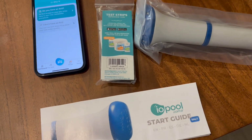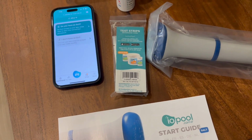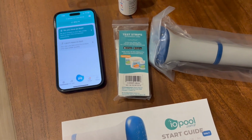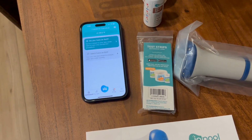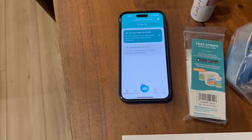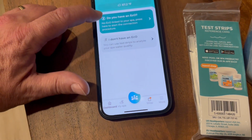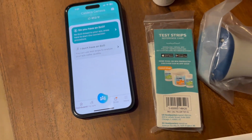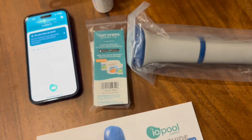Oh yes, the Connect. They are sending me that, and I will update. I'll just do a little video and we'll throw it in this unboxing, or during the review, I'll show you the Connect, and then I'll show you actually on the phone. So yeah, I am going to, let's take this out of the packaging and let's get this set up.